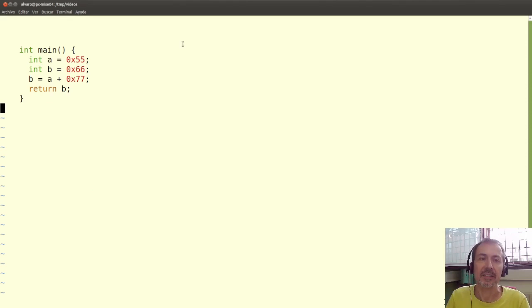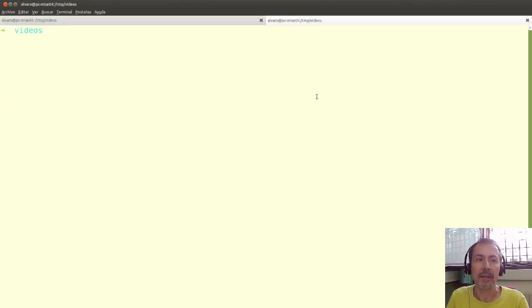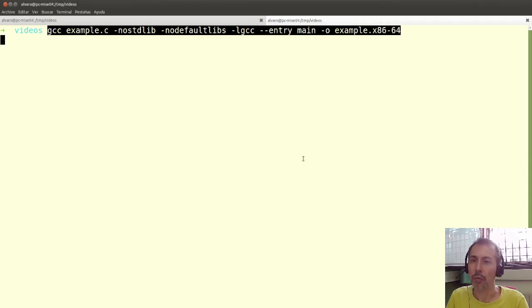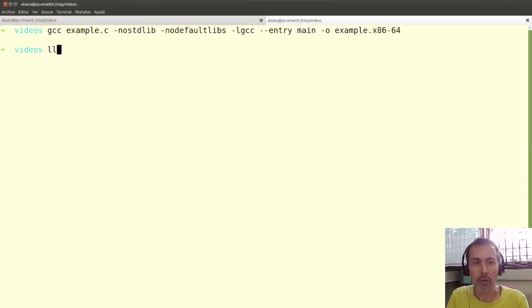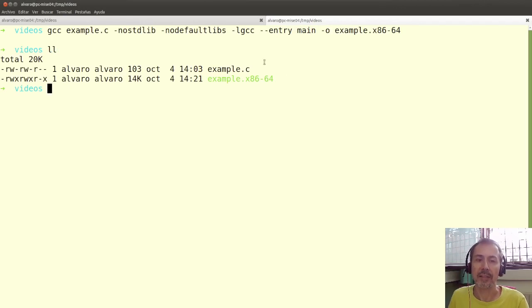So we're going to perform the first step, and that is to transform this program into machine code. So we will do it executing this. You don't need to remember this. And now we have two files. This is the original one with the source code, and this one is the one that the computer will be able to understand and execute, with the help of the operating system. We will see it in the next unit.